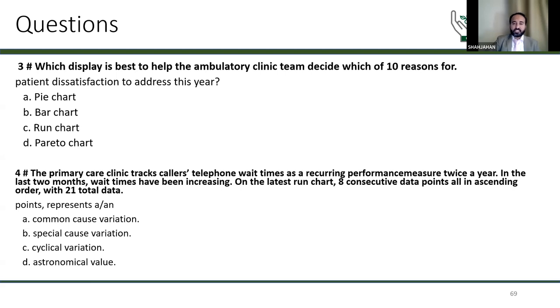Okay, so I just want to explain that, as we discussed before in the control chart and run chart, when the values are going up in an ascending way, this means they are making a trend. If there are 6 or more points above the central line, it means they are making a shift. So all shifts, trends and astronomical values mean there is special cause variation. Common cause variation is always within the range, 2 points, 1 point, 3 points. But when there are 6 straight points going above, or 5 straight points coming down, or 6 straight points above the central line, it means there is some special cause variation and we have to investigate by root cause analysis. So the answer here is special cause variation, when we have 8 points consecutively increasing.